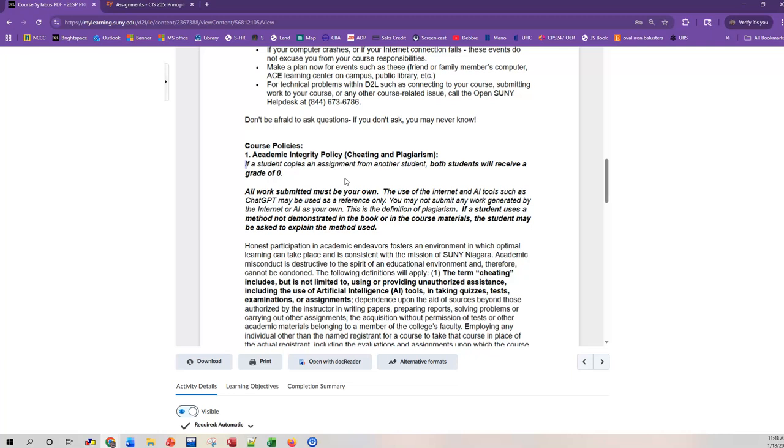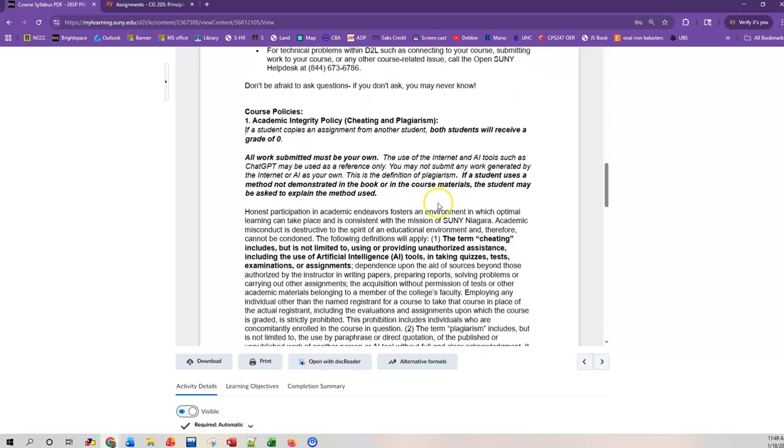With the use of internet resources, with the use of AI chatbots, there's so much out there. But remember that your goal is to learn the material, and you're not going to learn the material if you're just Googling the answers to the quiz. If I can tell that that's what's happening, I will challenge you on that, and I will ask you to explain yourself.